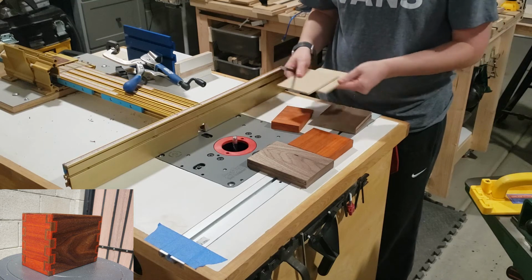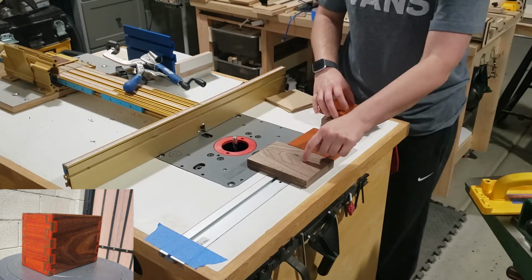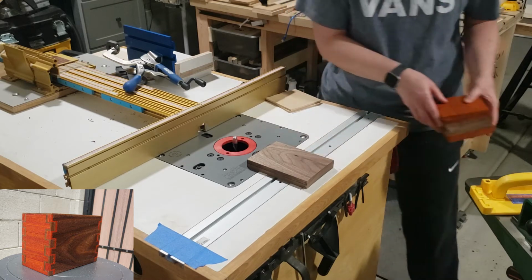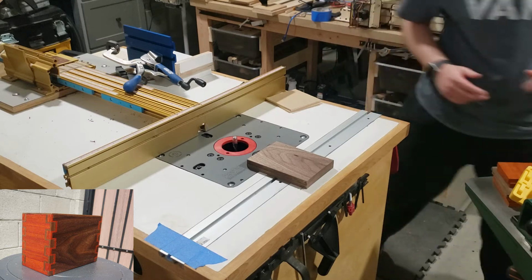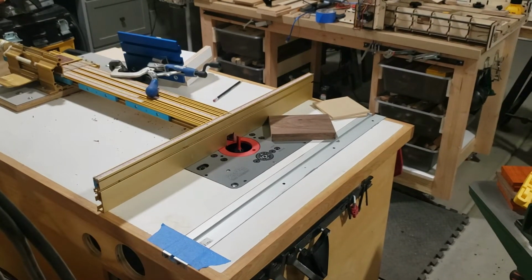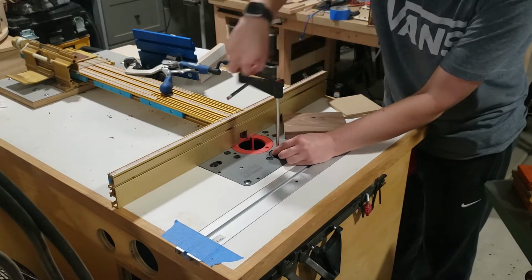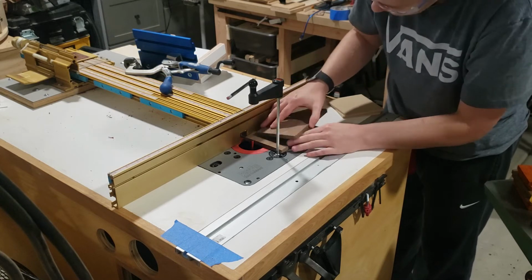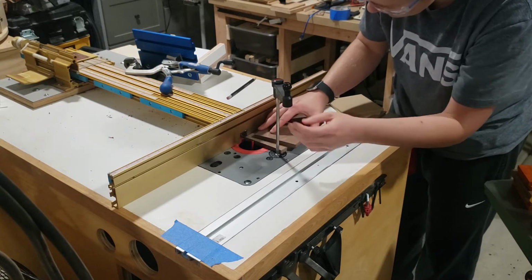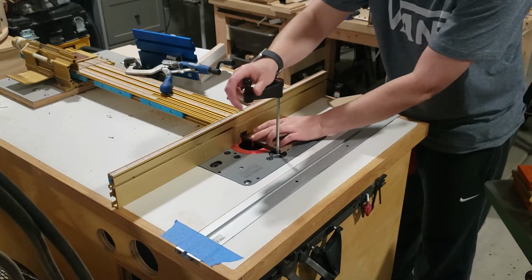I'm going to be running a piece of wood in front of it and a piece behind it to try to avoid tear out as much as possible. Particularly when you're routering the edge side of it, it is prone to chip out. All boards must be milled to the exact same thickness so that the box joint, when it comes together at the very end, is perfect. And so here I'm just going to set the router bit at just the slightest hair above the thickness of my material.